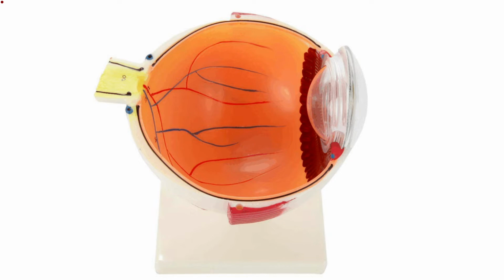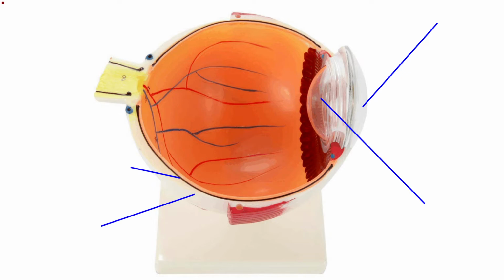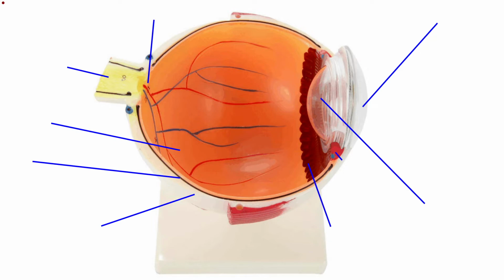Okay, so this shows you a side view and the layers of the eye. This is the cornea here. This is the lens here. This outer layer is the sclera. The dark layer in the middle is the choroid. This peachy color layer is the retina. This is the optic nerve, and where it comes in is the optic disc. Now, this is ora serrata, and then right here is the ciliary body. I'm not sure if that's what they were trying to show you before. So let's label these things.